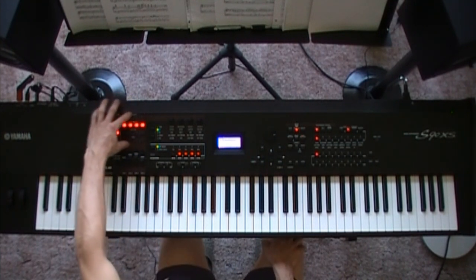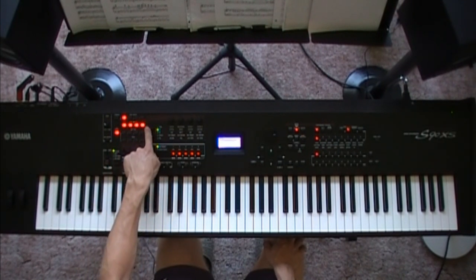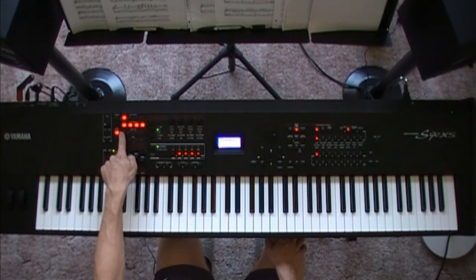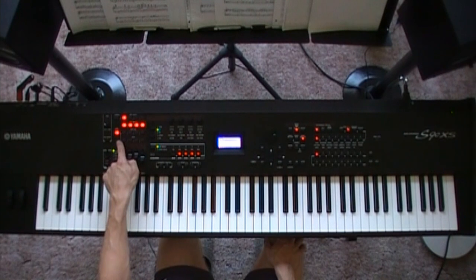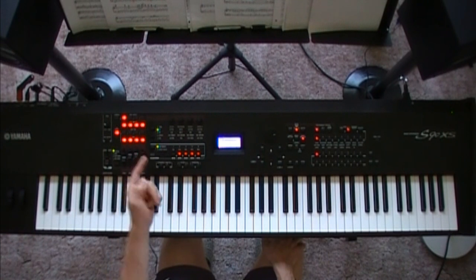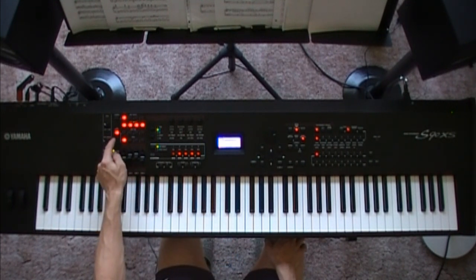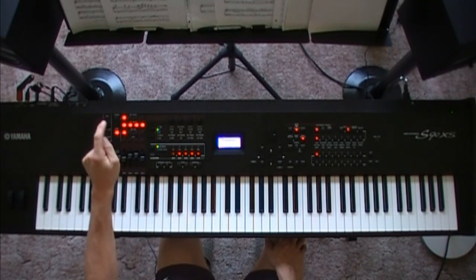We'll start in the top left. We've got our part select, which is the top row of buttons. We have our part on/off buttons, which are these. The part arpeggios: even though we have a voice on, if none of these buttons are on, none of the arpeggios will play. The hold buttons allow us to hold the key rather than having to press and hold it. We can simply activate hold and off we go. Hold off.